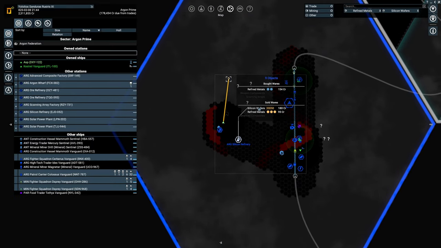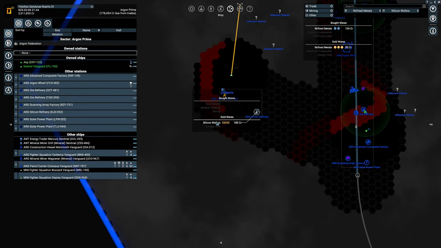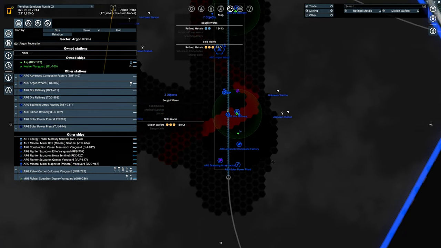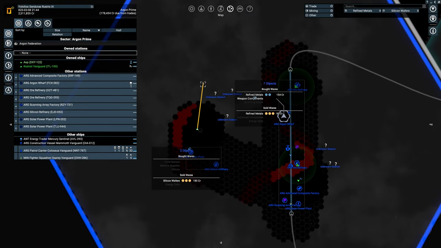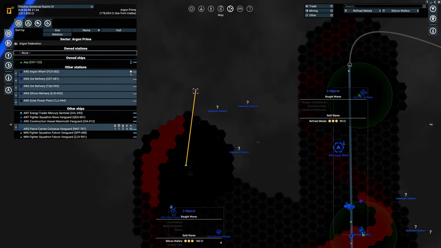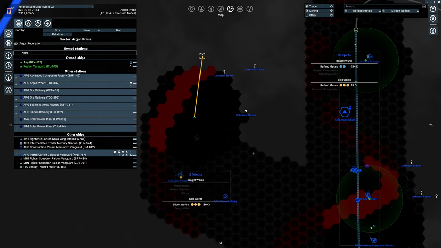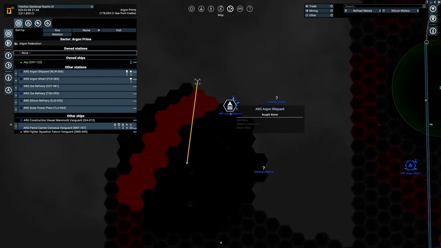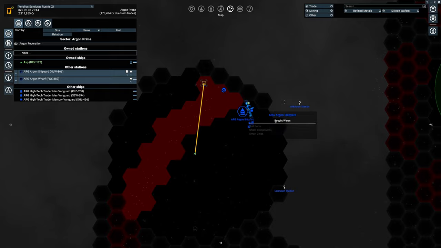Silicon wafers sell for apparently 180. Is that much? I don't think so. Don't really know until we know the stations that require them, I would say. Argon Federation doesn't need that. The shipyard, at least we found that. It's always nice.